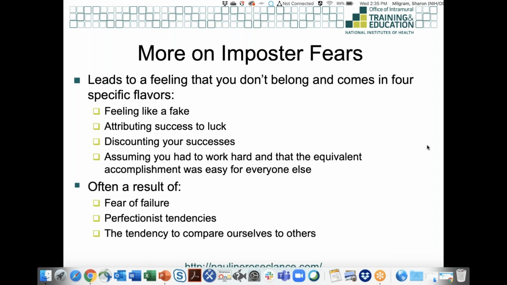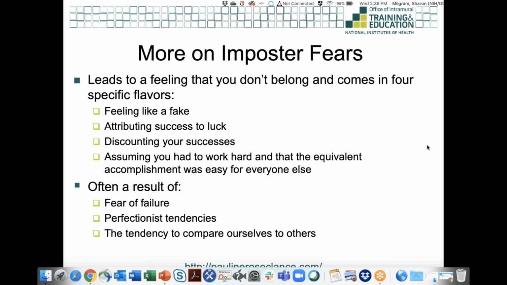It also causes us to discount our successes, right? If we don't attribute them to luck, we attribute them to someone being kind to us or everyone else's mistake. Somebody once applied to one of our programs, got in, and emailed me and said, I just want to double check, did I really get in, right? So they put all their success down to a mistake.